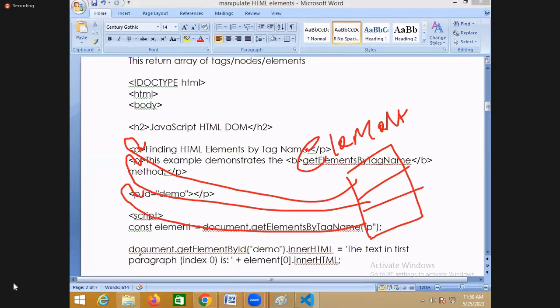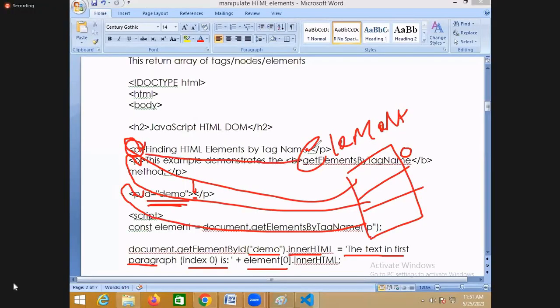Then you are saying document.getElementById demo. Now you are getting the reference of the paragraph whose ID is demo, dot innerHTML. So you are adding the content here. This text is the first paragraph whose index is 0. Elements of 0 refers to the first paragraph.